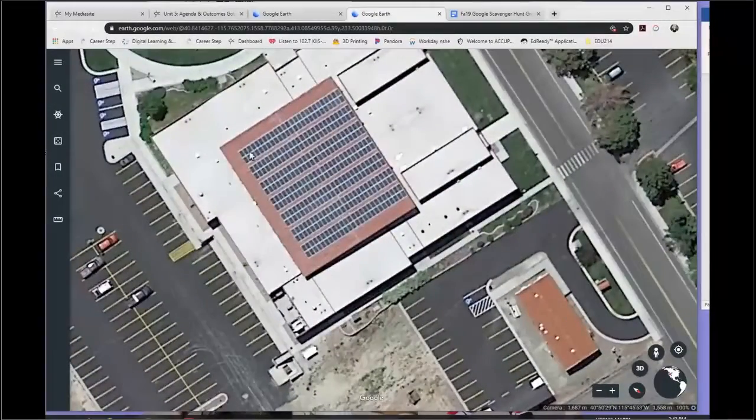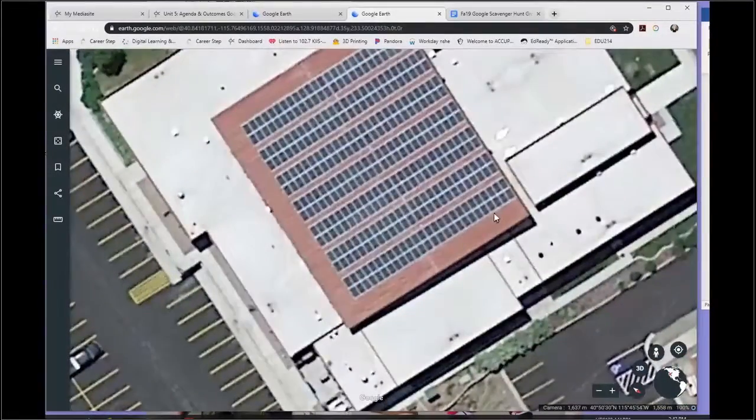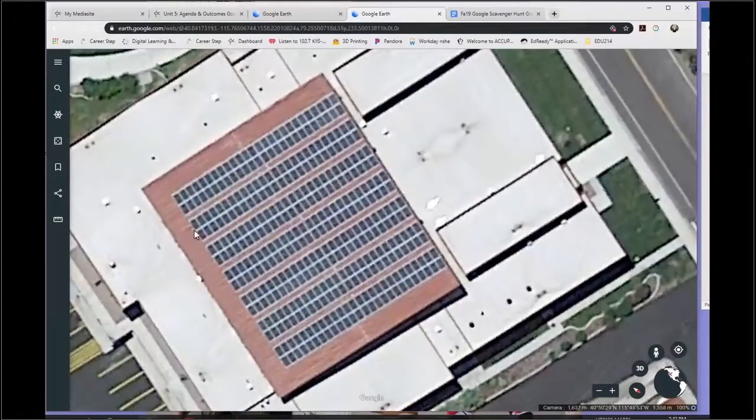So you see the solar panels here on top of the building that I'm in, and I could estimate how much power this building is receiving by measuring how big these solar panels are, and then doing a search and estimating how much energy solar panels of that size might give a building.